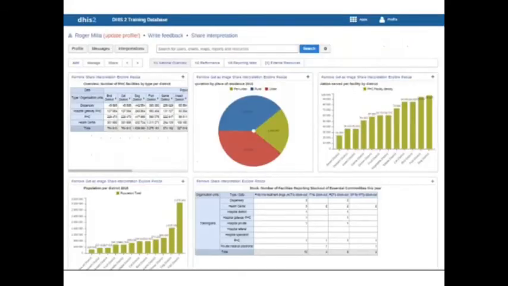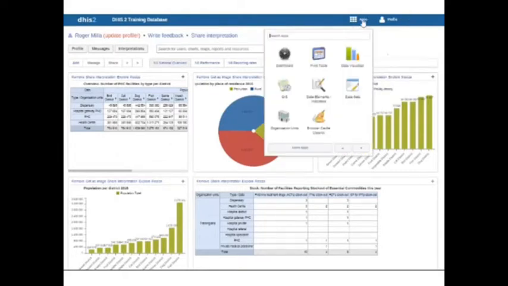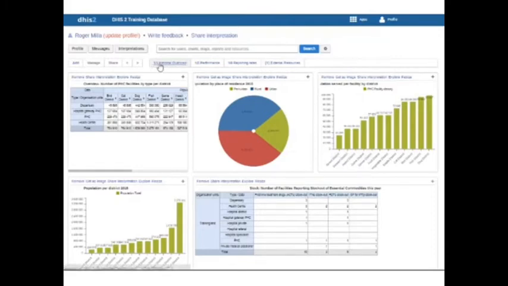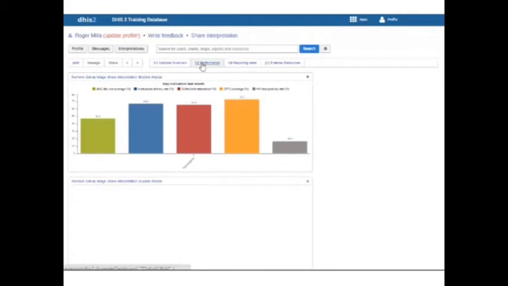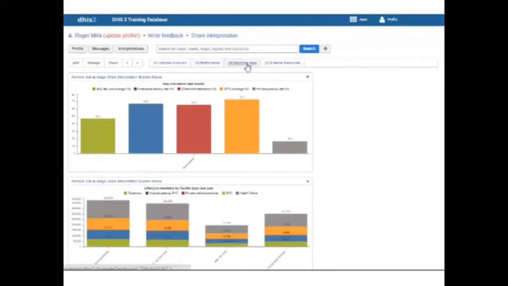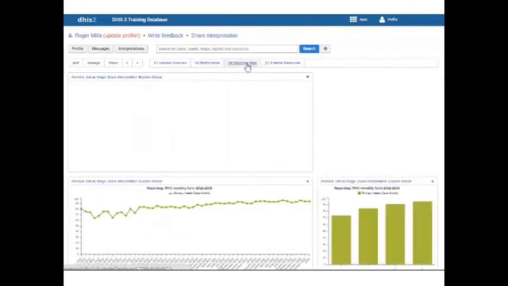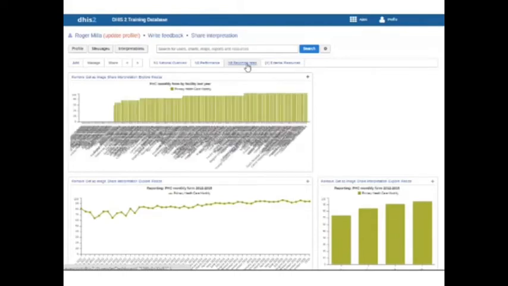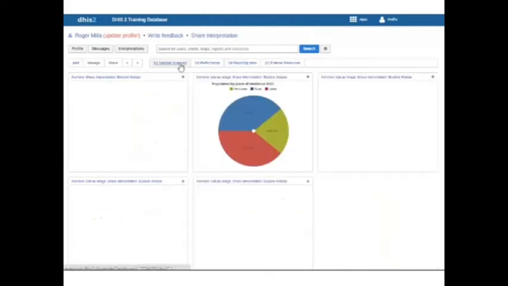This is an example of the dashboard in DHIS2. You'll be able to find that wherever you are when you click Apps and Dashboard. Now this dashboard is on this tab right here, and as you can see, you can have multiple dashboards for each user. These dashboards can be created only by some users and shared by some users, and then accessible for either different users or entire user groups like teams that might be working on a specific project.